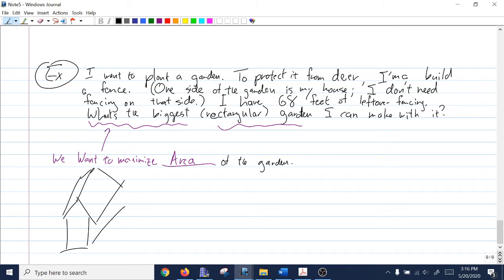Here's my house. Here's me. How's it going? I'm staying inside. My garden needs to be a rectangle with beautiful flowers. With a leaf, 2 leaves, with a sad deer because there's a fence around my garden.